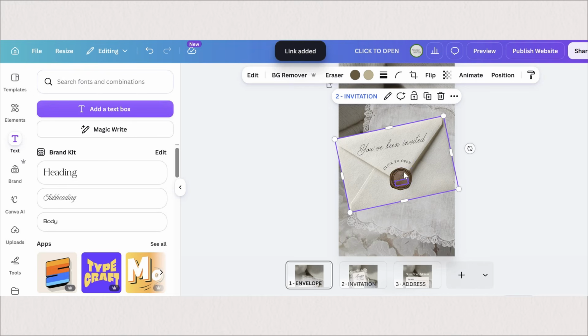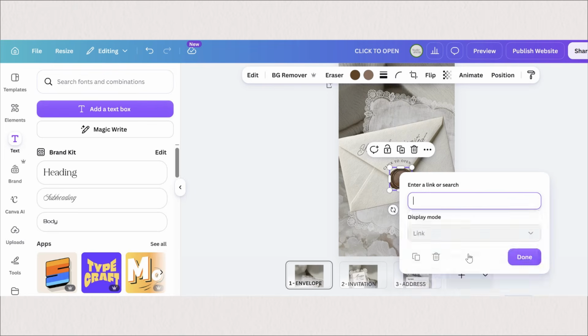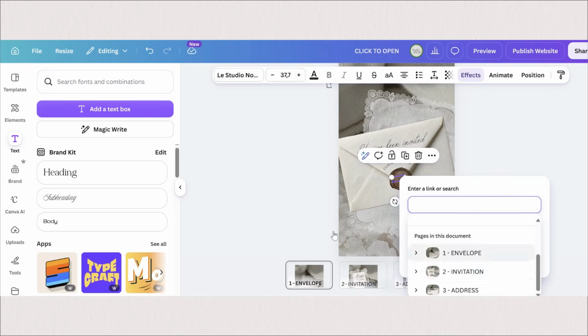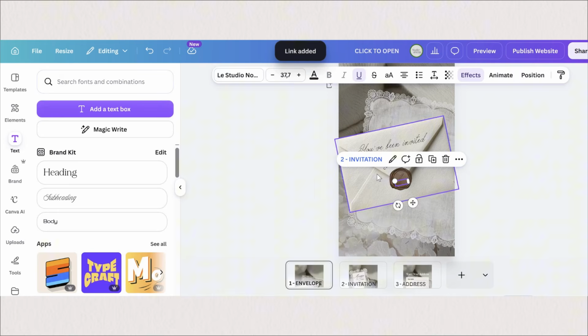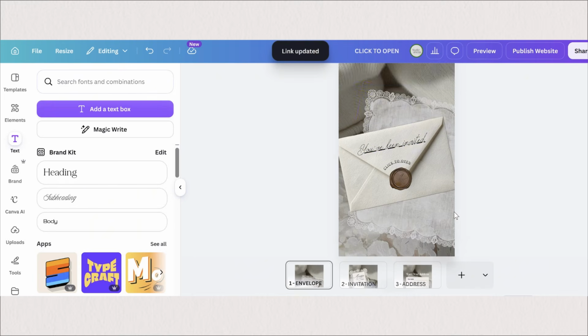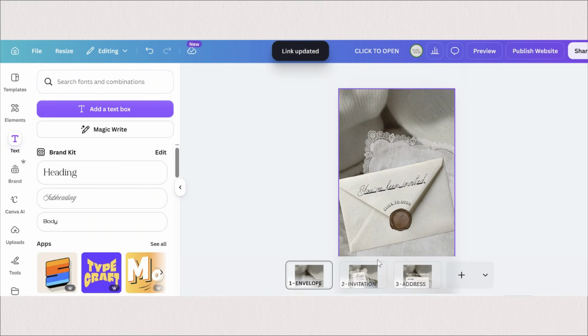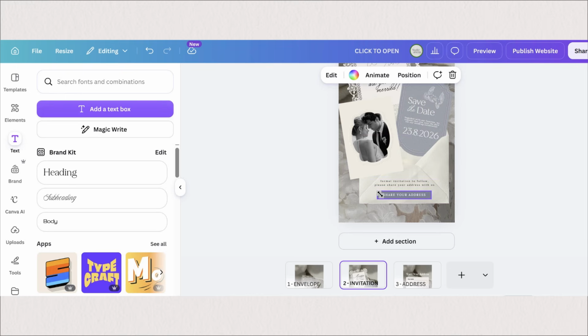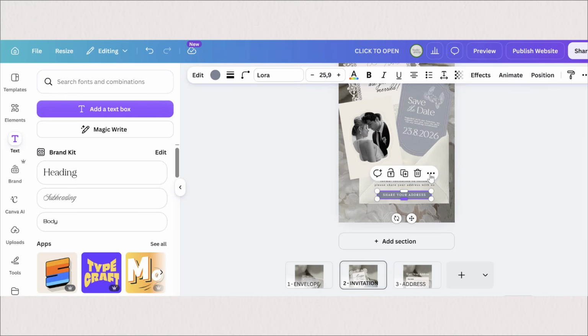And I'm doing this with the wax seal, with all the text boxes and the envelope design, so that no matter where people click, it will work as a button, essentially. And then on the second page, I want to link our form.